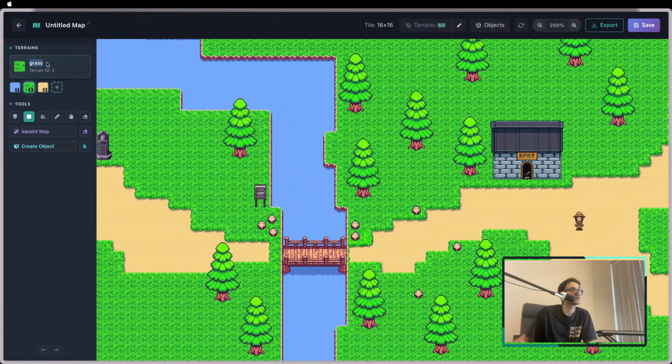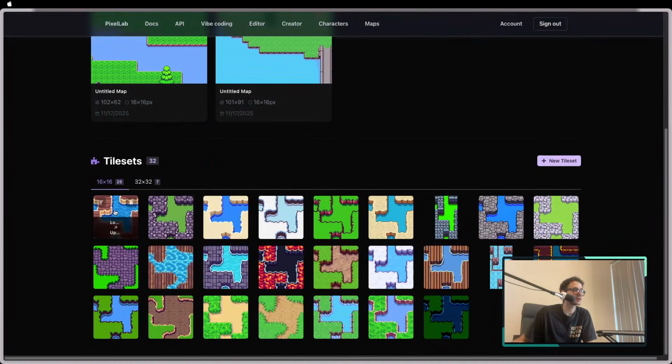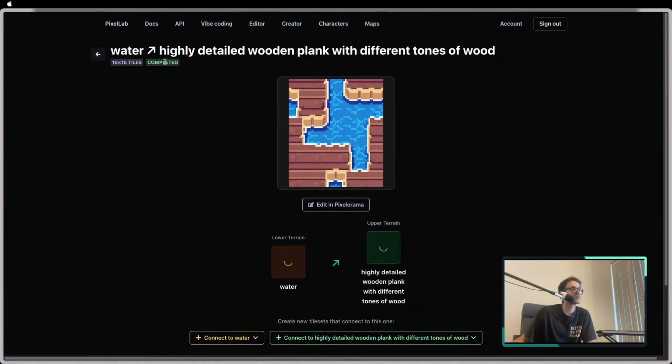Look, my prompts are pretty simple. For example, I'll show you my prompts right here. Highly detailed wooden plank with different tones of wood is the most complex I will get with tile sets.